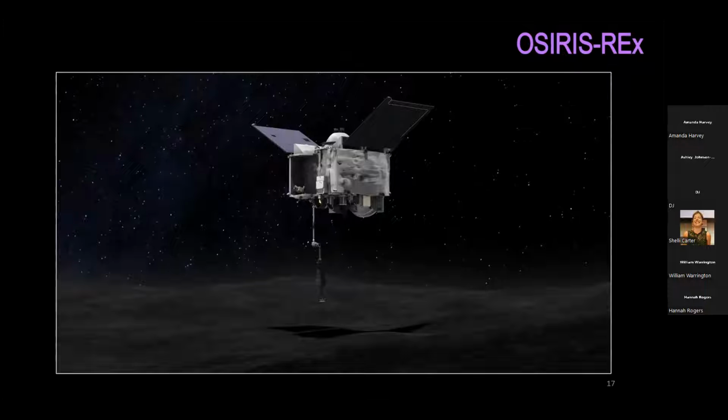So the point of the mission for OSIRIS-REx was to get the information and document Bennu, but then also to gather a sample. So the arm that you see coming out the bottom is about 3 meters long, or about 9 feet or so. It went down to the surface, touched briefly, and blew out nitrogen gas to stir up the regolith, or the top layer of material, and then it gathered in as much of a sample as it could into that disc you see on the bottom. Then it backed away to a safe distance away from the flying debris and put the sample into the pod that you see on the top. And now that pod is what's on its way back here to Earth.